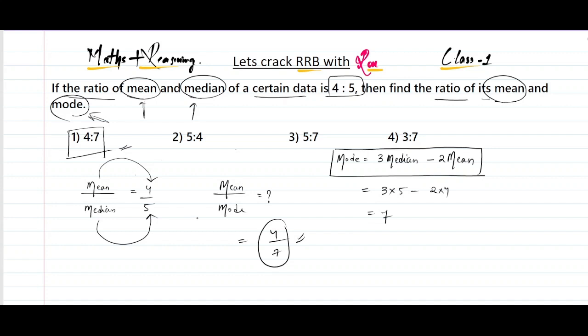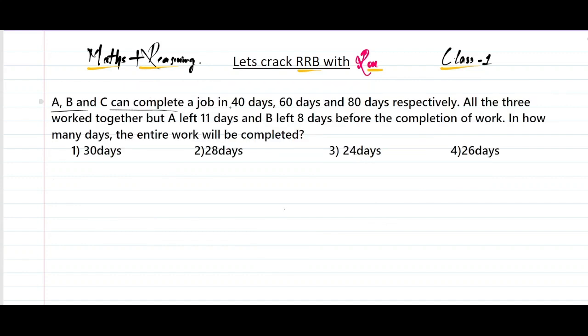Okay, next question. See this question, A, B, C can complete the job in 40, 60, 80 days respectively. So we have A, B, C time they have given 40, 60, 80. So what is the LCM of 40, 60 and 80 here? We have 20 common, 2 twos, 2 threes, 2 fours. 2 4 LCM 4, 4 3 LCM 12. So the LCM of 40, 60, 80 is 240. See, whatever method you use for finding the LCM, stick to that method only. Okay. So what is the efficiency ratio we got here? 4 6 240, 6 4 is 240, 8 3 is 240. We got the efficiency ratio also.